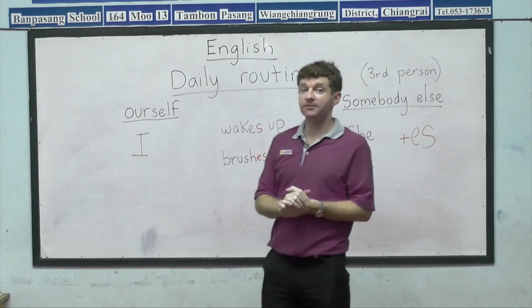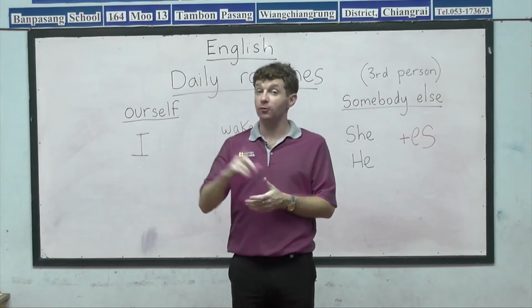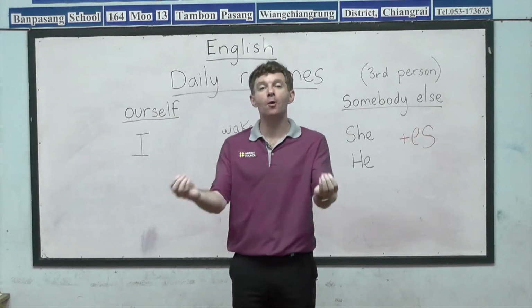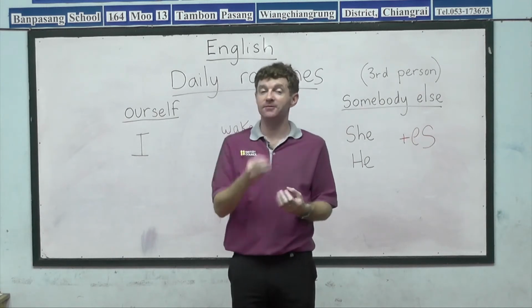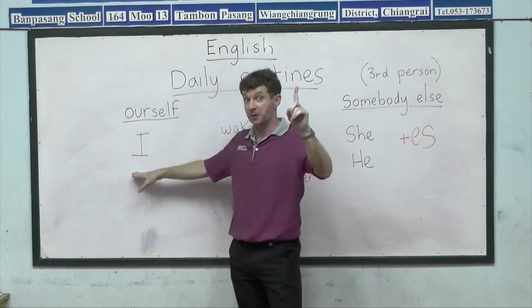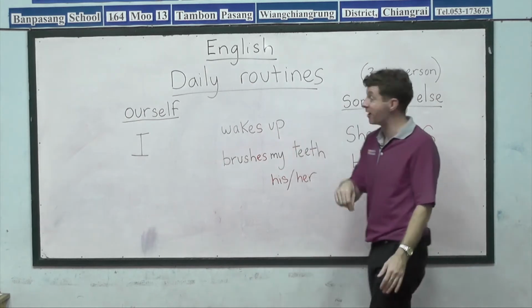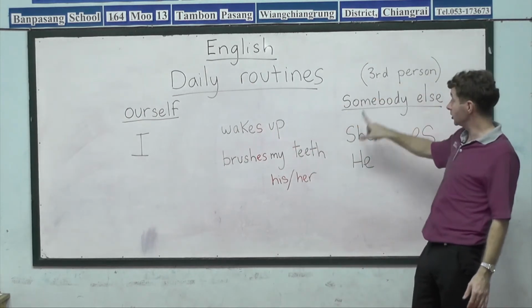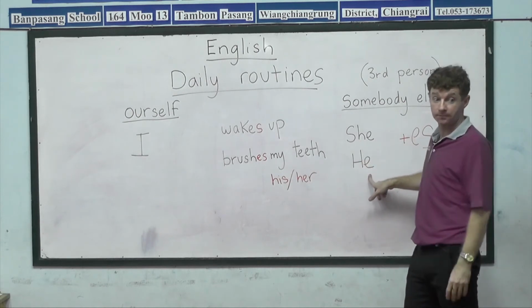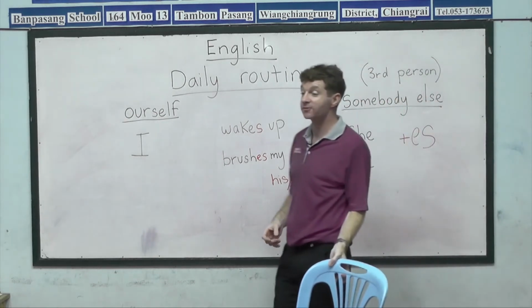We're now going to practice this board exercise. We're going to use our students. We're going to have one student who's a girl, Dawn, and one student who's a boy, Pangpon. They're going to bring their worksheets that they completed from the last lesson and practice speaking. They will speak in the first person using I, and we will speak about our friends in the third person using she for Dawn and he for Pangpon. Okay? So Dawn, can you come first please? Bring your worksheet to the front of class.